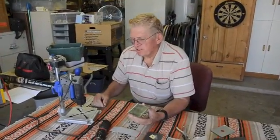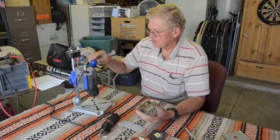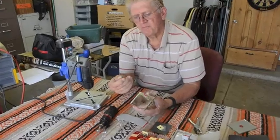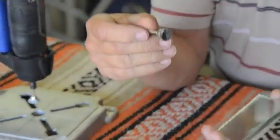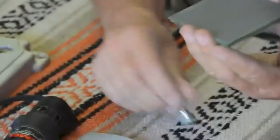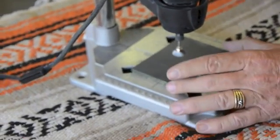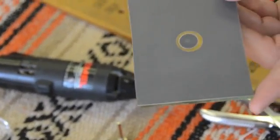The next step is we're going to use a Dremel drill press. It could be done manually, but this works a lot better — it just raises up and down nice and smooth. We're going to use a cup brush, a metal cup brush, and we're going to take the silver paint off the back of the glass so that we can see through. It doesn't take much. I'm just kind of centered on the glass. Okay, that's all that's necessary. Now you've got a nice clean circle in the glass.